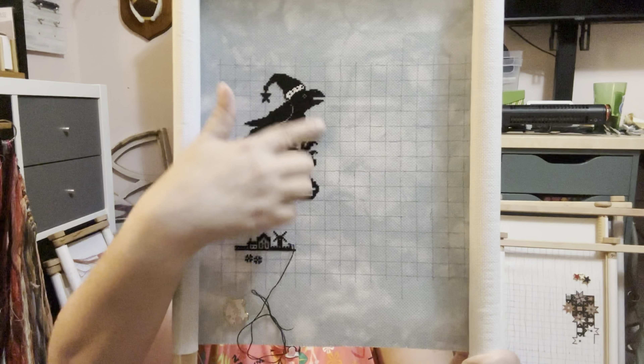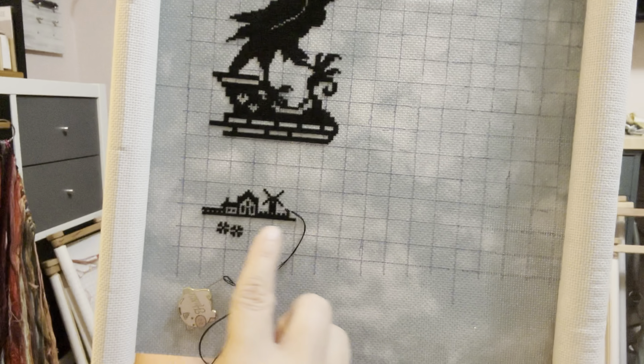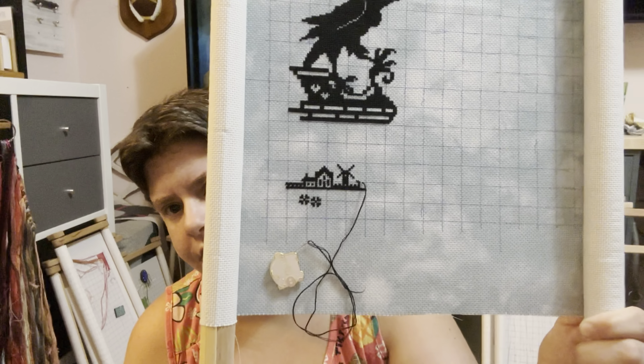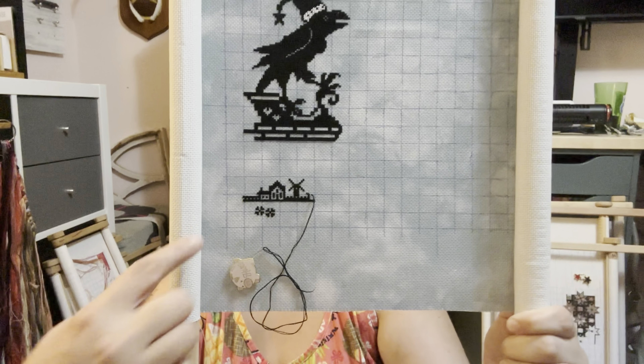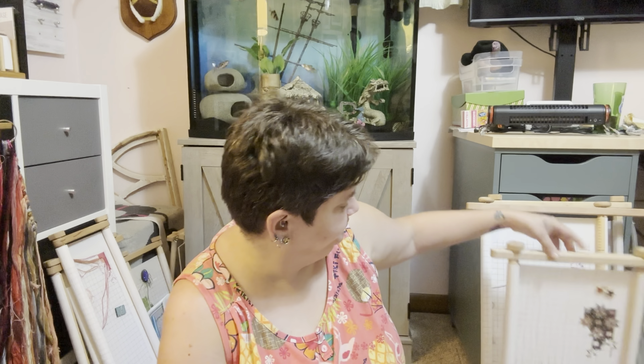I got him all done — his sleigh is getting pulled by rabbits. And then I started the little village. So there's a village and then there's snowflakes underneath — black snowflakes and white snowflakes. There's one stitch of red that's on one of the dogs, so it's supposed to look like Rudolph. I love this. They showed a really cool thing that I really want them to release, but it was just a doodle, so they're like, we're not really — it was just something fun I put together. I'm going to figure out how to stitch it because it's so fun.